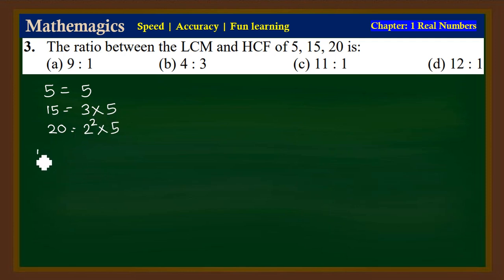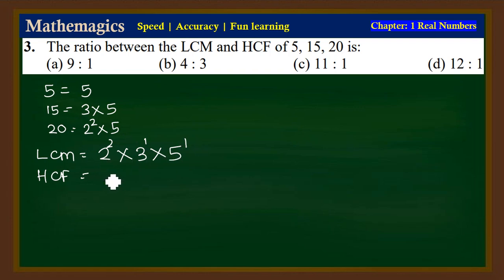Now we have to calculate the LCM and HCF. Dear friends, in the first question, I already discussed how to find the LCM and HCF of the three numbers given in the question. The LCM takes the highest power. The available numbers are 2, 3 and 5. The highest power of 2 is 2, the highest power of 3 is 1, and in case of 5, all have only 1 power. That's why this is the LCM.